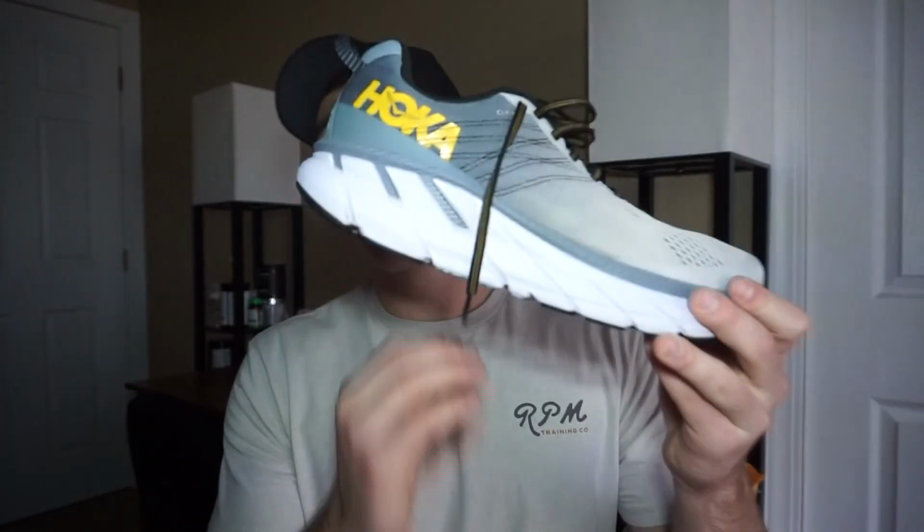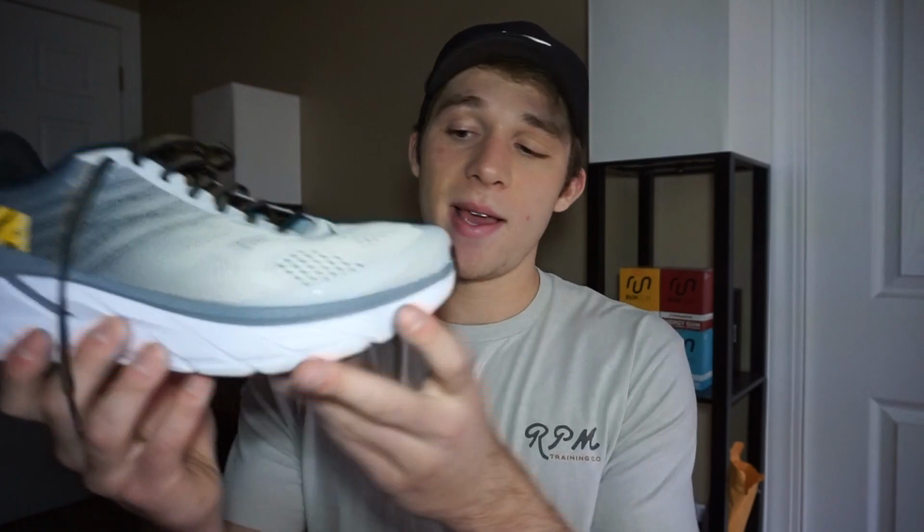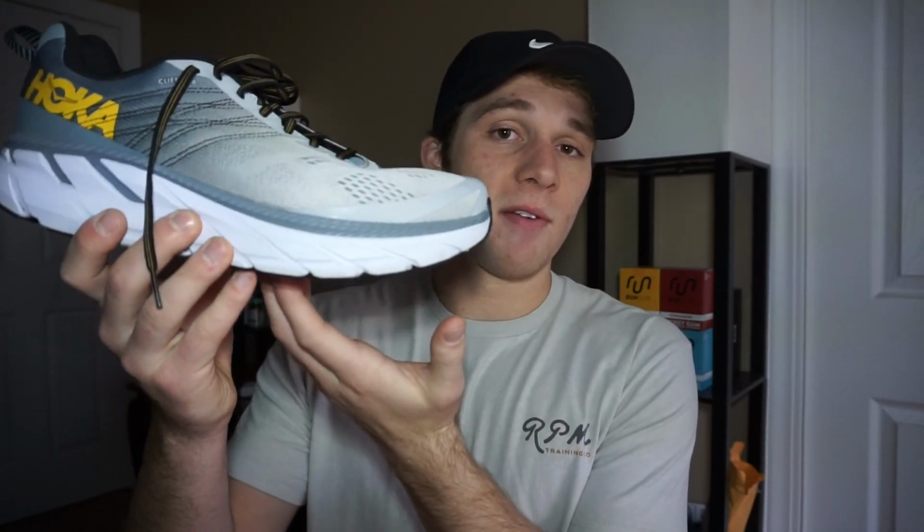So I really like the cushion in this. It is a 5 millimeter drop. This shoe actually makes it seem like I want to land more on my mid to forefoot. I have not heel struck in this at all. I don't think there's any wear at all on the heel from about the 20 miles that I've put in it so far.